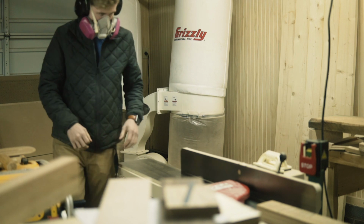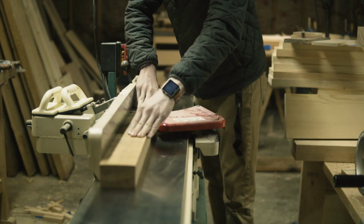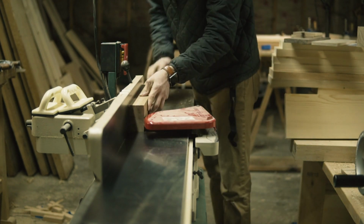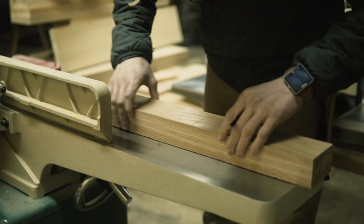This table was actually pretty straightforward. There's not much that goes into it. It was just dealing with this white oak that was a huge pain. When I'm dealing with white oak in small projects, I love it. But when it comes to huge pieces, it doesn't want to plane. It's just crazy. Maybe it was just this white oak that I had, but it was a nightmare.